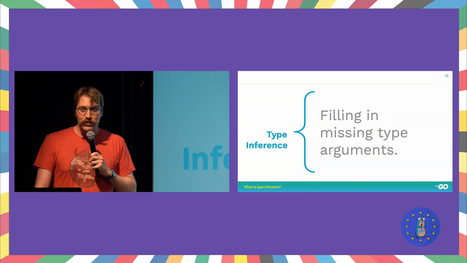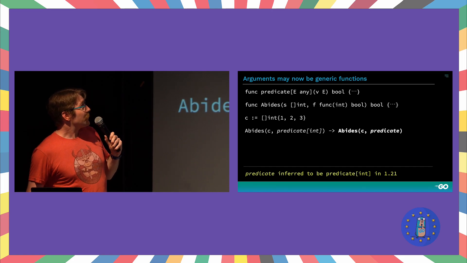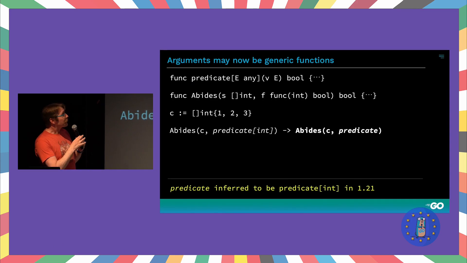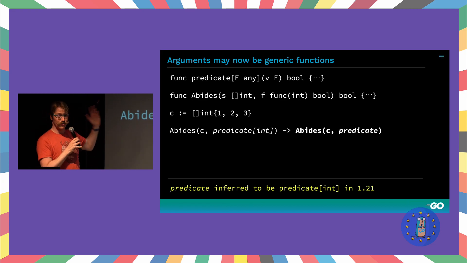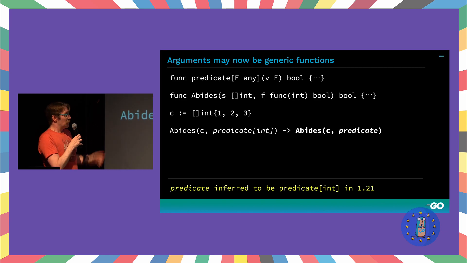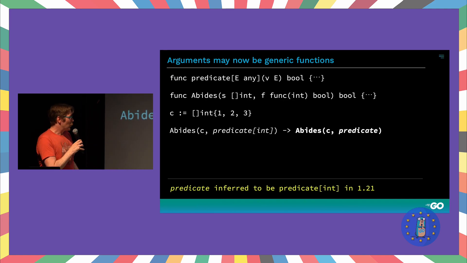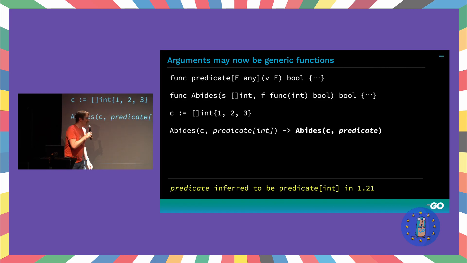There were a couple of things I was very excited about. First, arguments may now be generic functions. Before, you had to specify every little detail about anything you're passing into your functions. So say you had a predicate function, a generic function that takes in any type and returns a Boolean. If you had a function that took in a normal function that takes an int and returns a Boolean, and you tried to call it — before, you had to specify int explicitly. Now you can elide it; the compiler will figure it out for you.